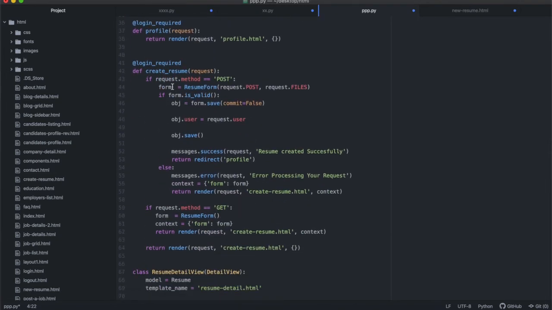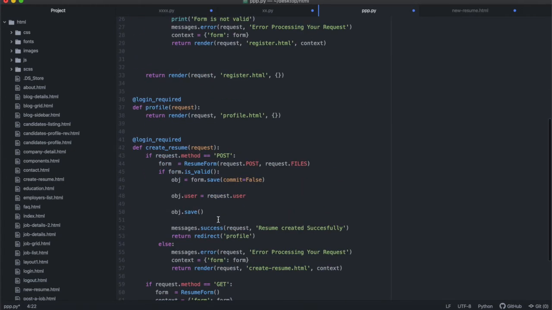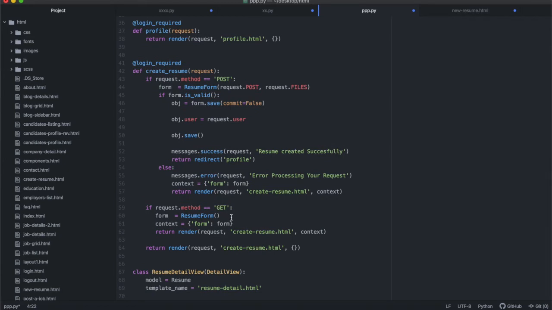Then on the get request, I can say this is a resume form. That's the resume form. So once I've done that, for a get request, it's pretty simple. If it's a get request, you want to show the resume form. You want to just specify what the context is, and then return the render, the request object, and then the HTML that you're going to be working with.